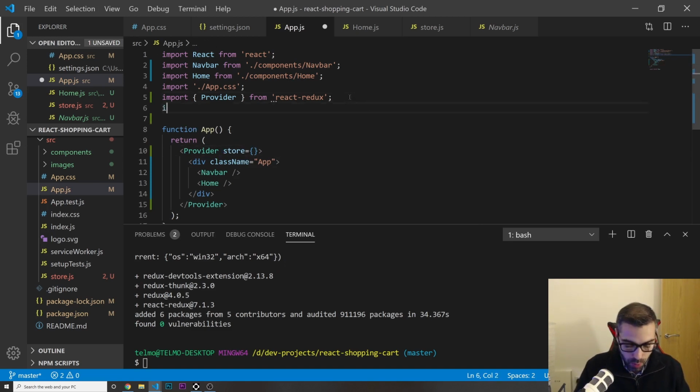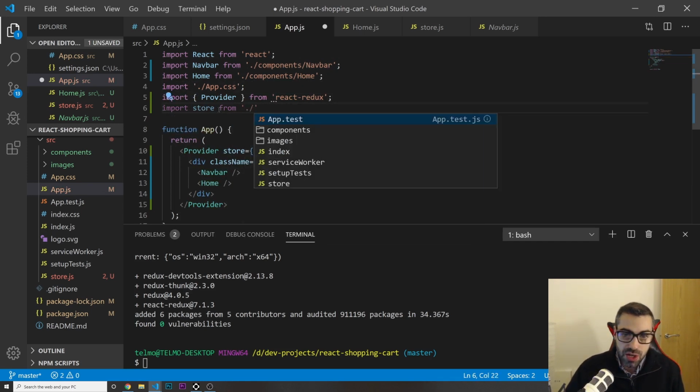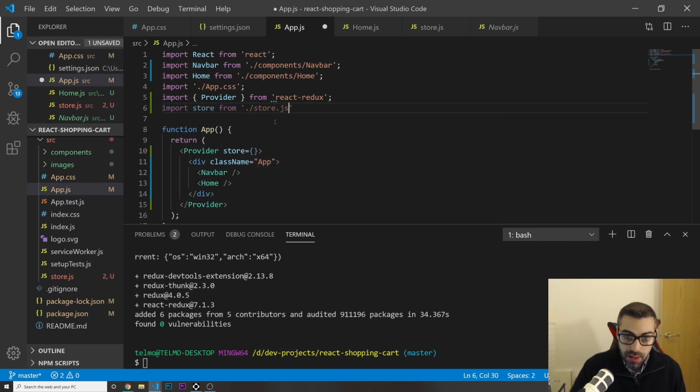I need to import, of course, my store. I need to import the store from where? From the file that we just created, if you remember, here on the side. So I have this variable called store, which I'm going to pass in here. This store is the one that we are importing from that file.